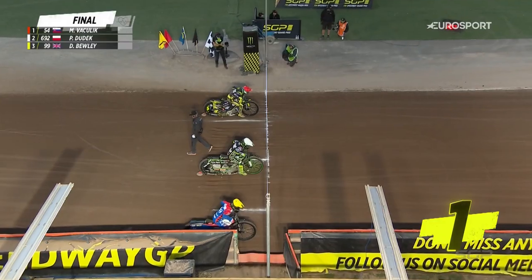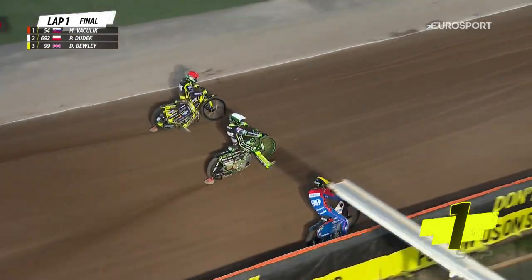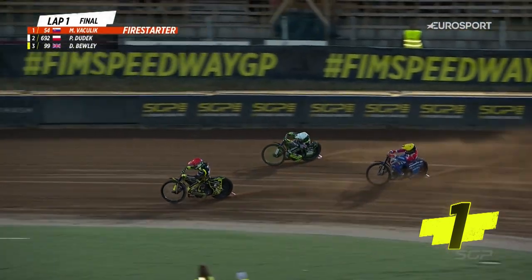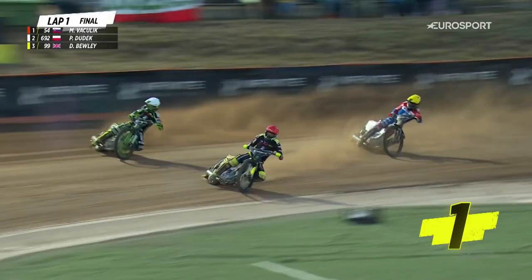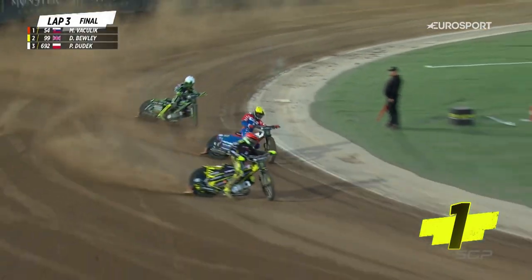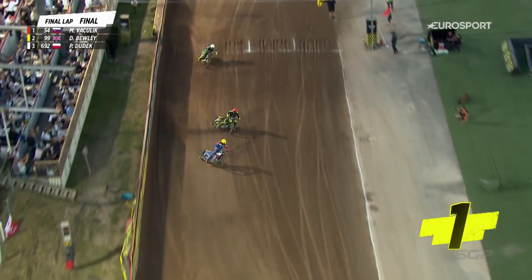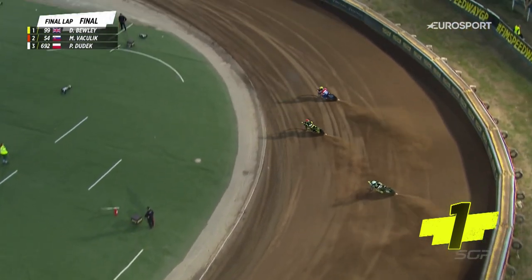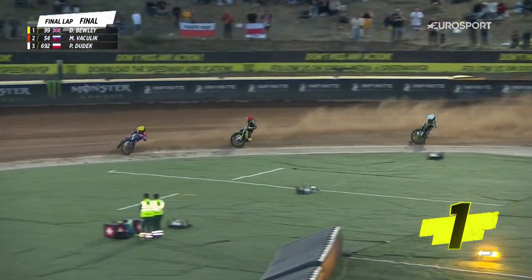Creep around the inside, use that fresh bit of dirt right by the kerb. Final time of the night — tapes are up and Bachelik's got away pretty well on the inside, Dudek's there. Beaulieu's having to chop back to the inside down the back straight. What an effort from Bachelik — he's really winding it up but the grip is not out there for him to do his usual thing. He's now looking at the inside — oh! Beaulieu's in the front! What a move from Dan Beaulieu from nowhere! Beaulieu hasn't made a final all season long and it looks like in his first appearance in the final he's going to win!